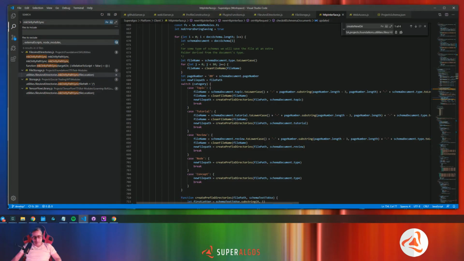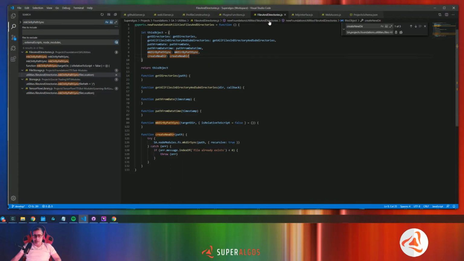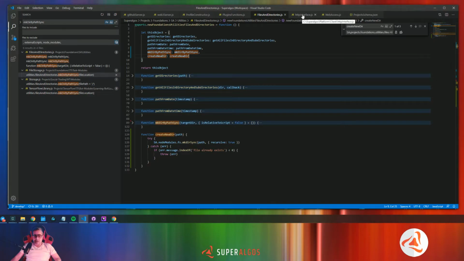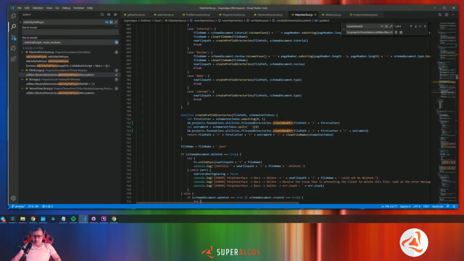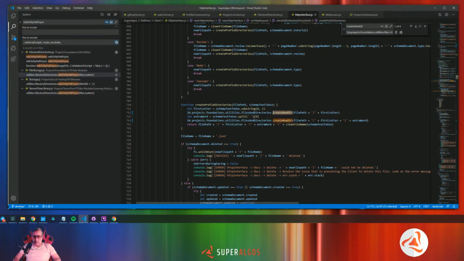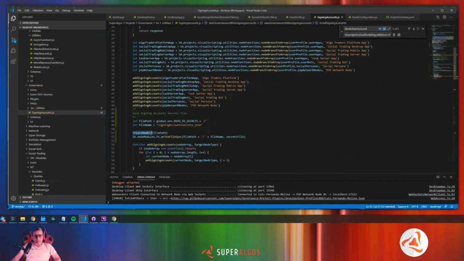Okay. Again, this already existed at files and directories. So I don't need to add it at the profile schema, at the project schema. So coming back to here, I can do just like this. The thing that I'm not sure is going to work is these SA node modules.